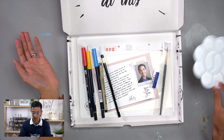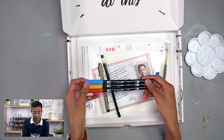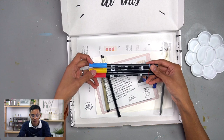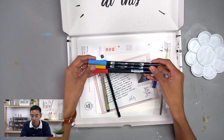The main star of this box are these Tombow dual brush pens. We have three of them: 515 light blue, 985 chrome yellow, and 835 persimmon. These are Tombow dual brush pens — they have a bullet tip and a brush tip. They are water soluble, which means if you add water the color will move around. I'm super excited to teach you in the tutorials how to use these as watercolor.